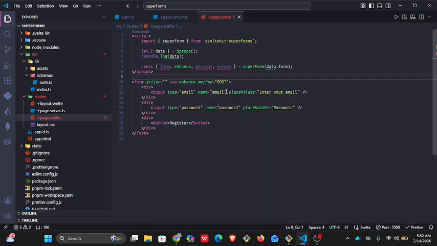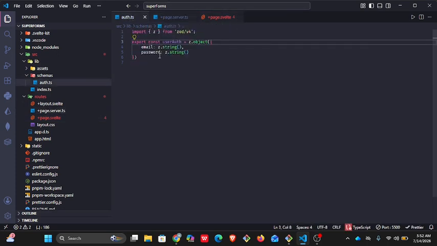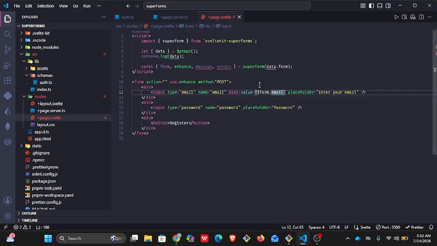Now, then I'm going to come to here. I have access to what we call the bind value. And now I'm going to say form.email. Whatever I'm binding must be the same name as the email and also the same name as in the Zod foundation. That's why you can see we have email right here. So the form is binding to that email.